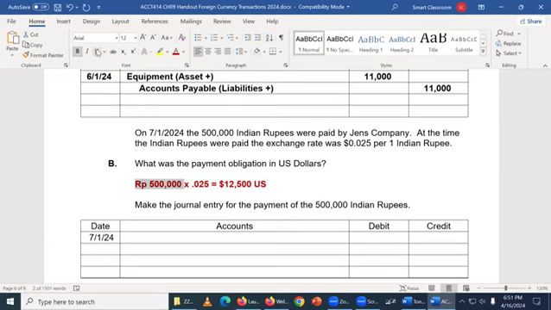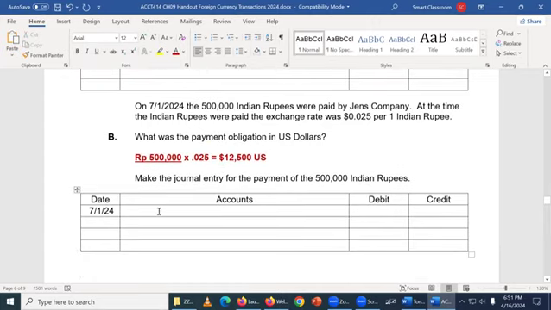And so this is what we're going to have to pay them with, and the exchange rate went to 0.025, so we owe them 12,500. Okay, so it's gonna look like this.